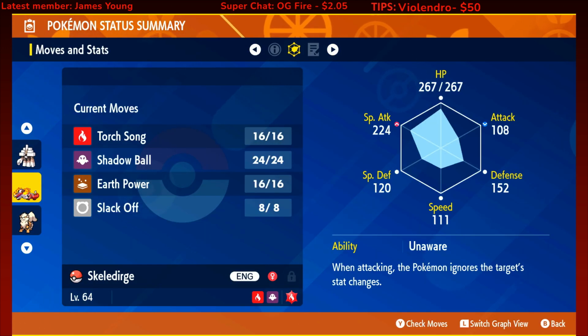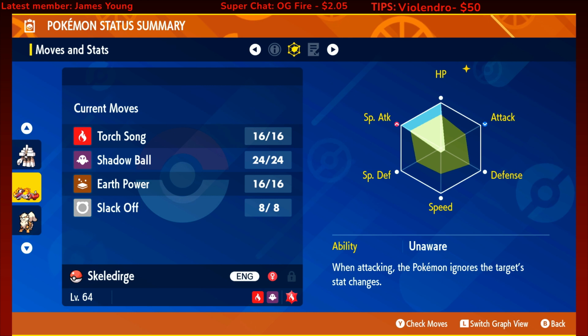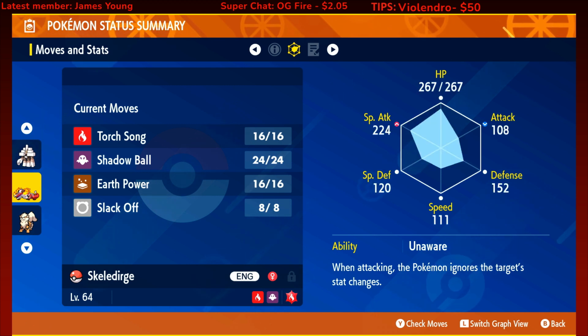First Pokemon, one of the first ones I used, was a Skeledirge, for the unaware. Ended up finding Crocalor to be better, but this is still alright. Max hit points, max special attack. That isn't exactly max, and that's to speed creep. I don't know the exact EVs of every Pokemon, but I guess showing the stats, like level 64, max IVs, do the math and find the EVs.